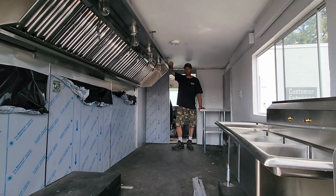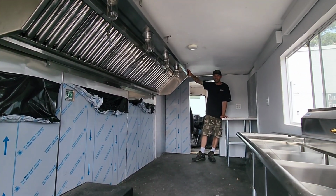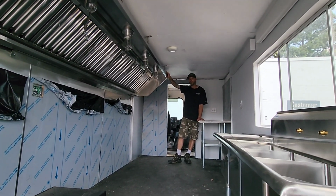Alright, so we got this thing finished up. We got our stainless wall covering on these 2 walls. 10-foot exhaust hood is installed. We got the fan up on the roof. This thing is ready to go. We're going to go make some food.